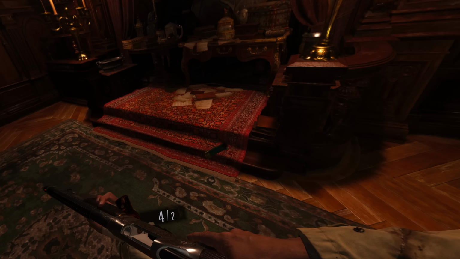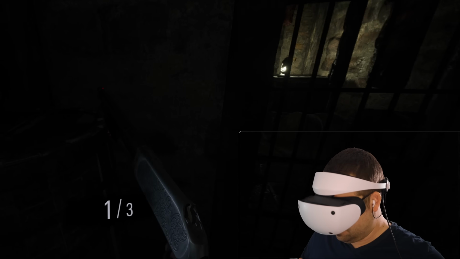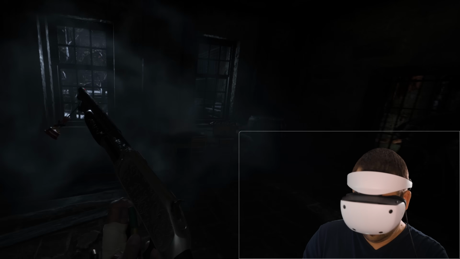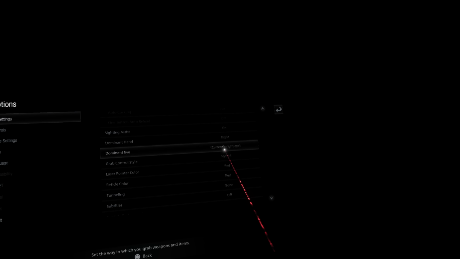What really elevates this is the extra tension added to combat. When battling a foe, reloading your weapon now requires far more finesse, completely changing the experience. I love to reload during a battle. Of course, there are accessibility options available in the menu, so if you don't want to engage with this manual reloading system, you can disable it, but I think it adds a lot to the immersion.